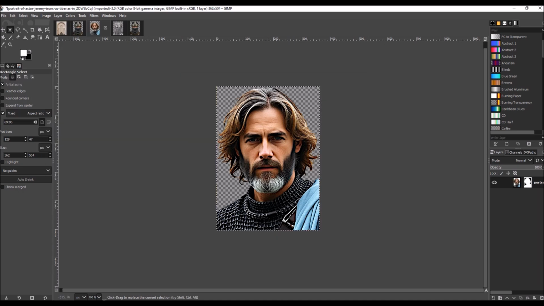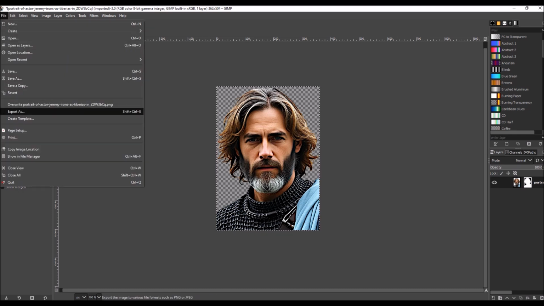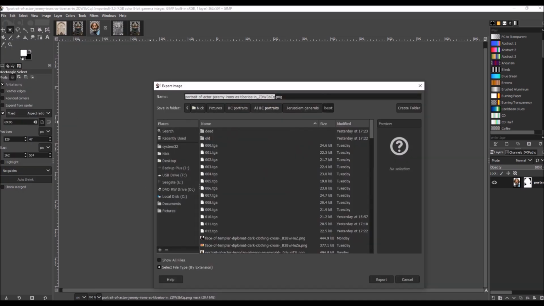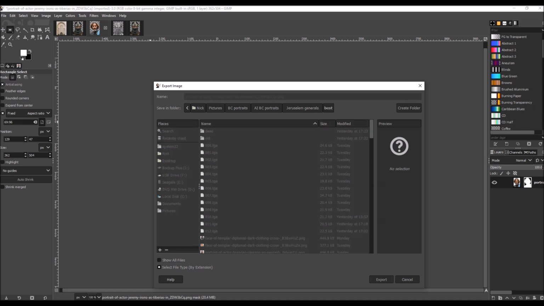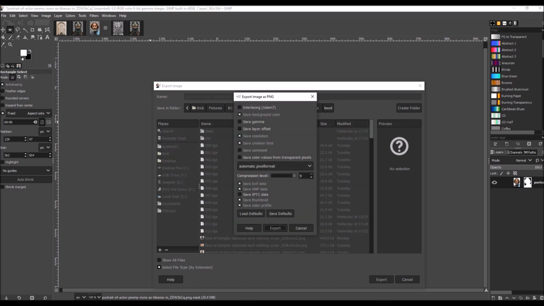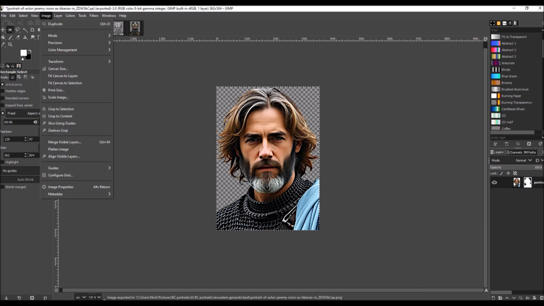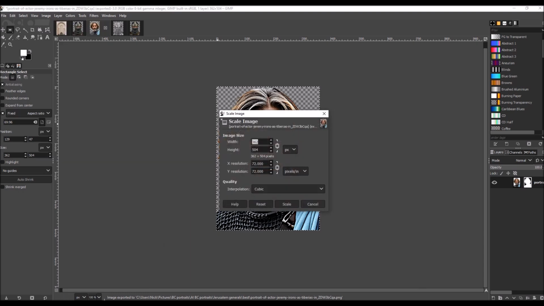So this is now going to be the image of this particular character. We're going to save this just to be on the safe side. I put an A at the end like I did before and export, and we have it saved somewhere. Now we have to scale it down to 69 by 96.